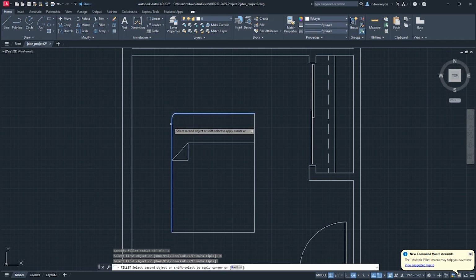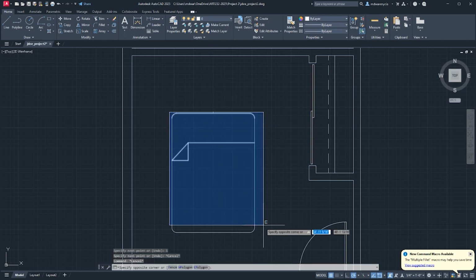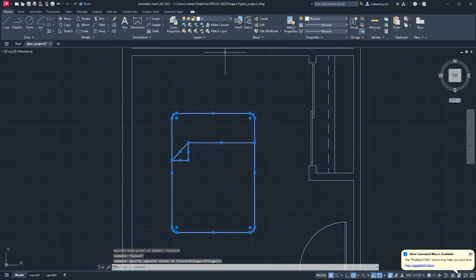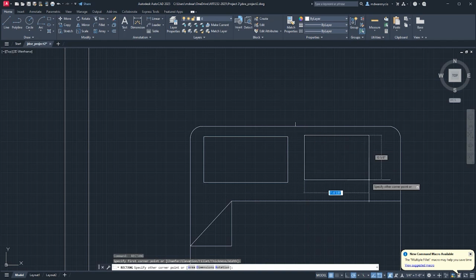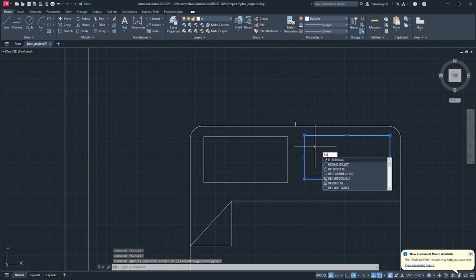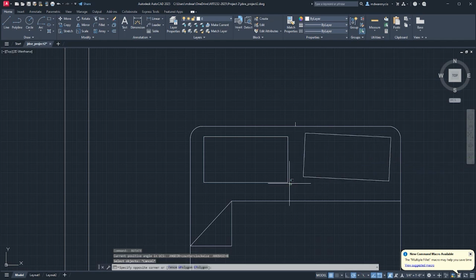Multiple. And then we'll just do a little 1-inch point right there. And then we'll get crazy and rotate these slightly.